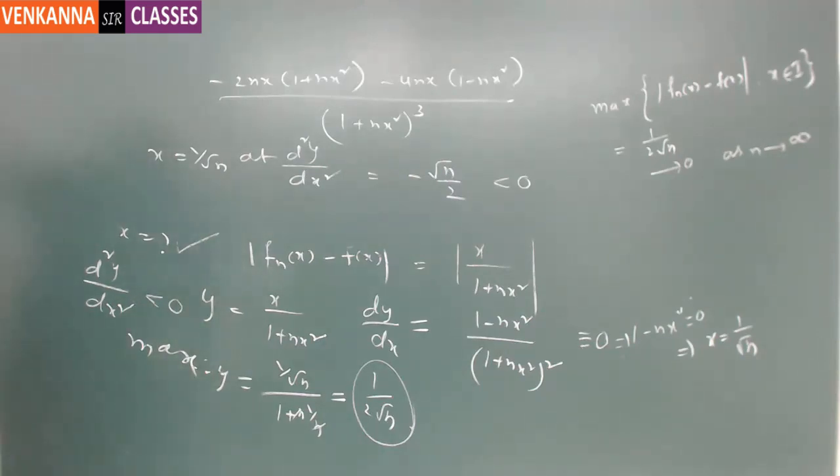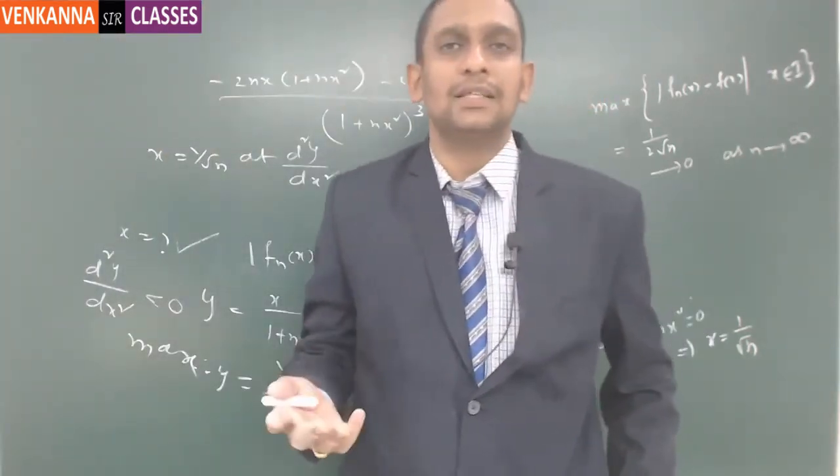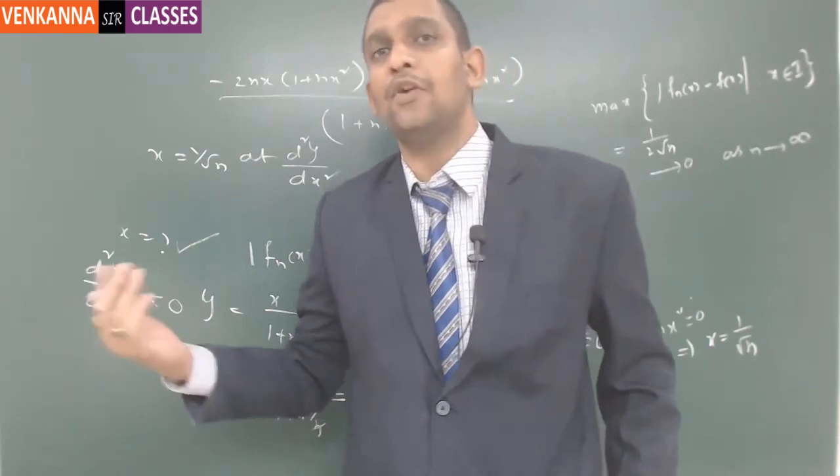So here you are not bothering about the epsilon, term number, x, etc. We are only bothering about the maximum value of the function. If it tends to 0 as n tends to infinity, it is uniformly convergent. Otherwise, it is not uniformly convergent. Okay? So please take a note of it. Either of the things is applicable. You can do the previous thing as well as the Weierstrass m-test. Please understand that the Weierstrass m-test is an advanced one compared to the previous one.